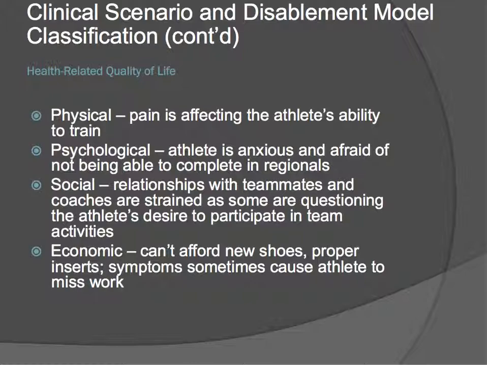Socially, the athlete is experiencing strained relationships with some of his teammates and coaches, as some believe that the athlete may not really be injured but simply does not want to compete or participate in the rigorous training of the team's activities. Economically, the athlete cannot afford new shoes with proper cushioning or proper inserts. Also, because the athlete's work boots affect his condition, he is unable to work at times, and this also adds to his economic hardship.